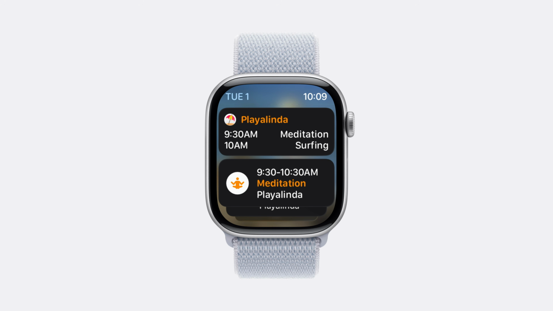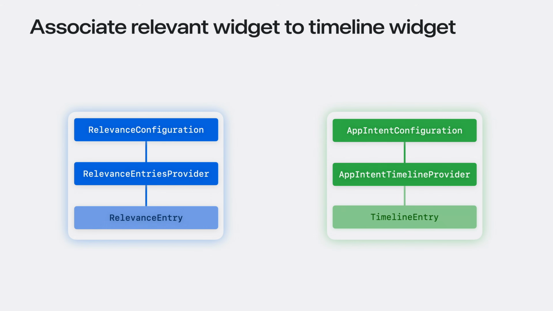If someone has added my timeline widget to their Smart Stack, the system will display 2 cards for the same event. One from the timeline widget the person added, and another that was suggested from the relevant widget. To prevent this duplication, associate the relevance configuration to the widget configuration for the timeline widget.